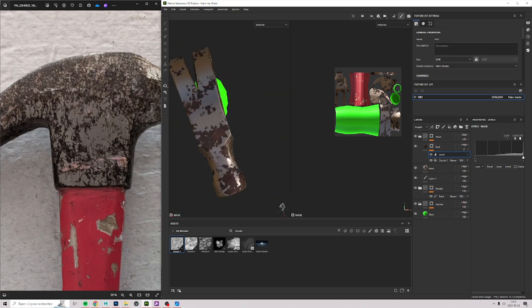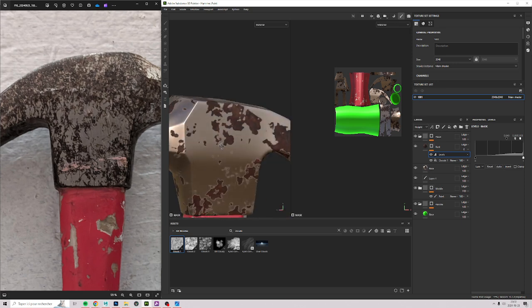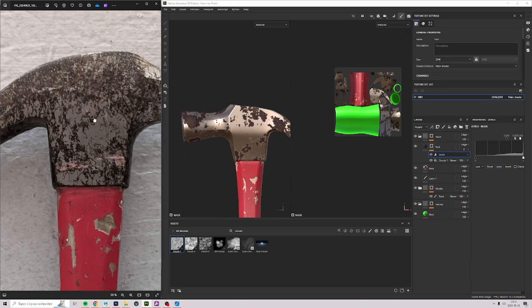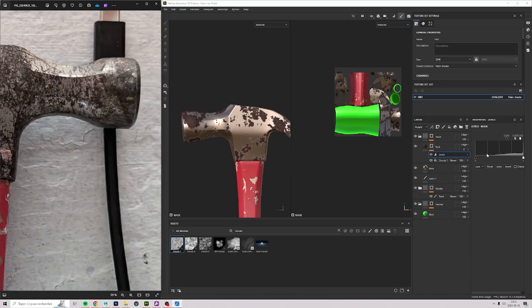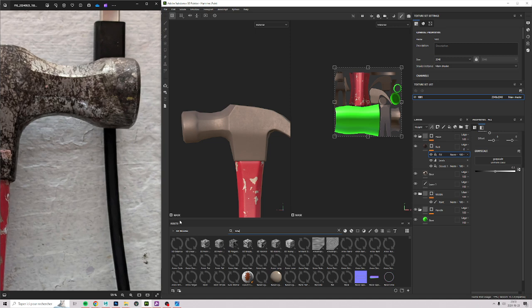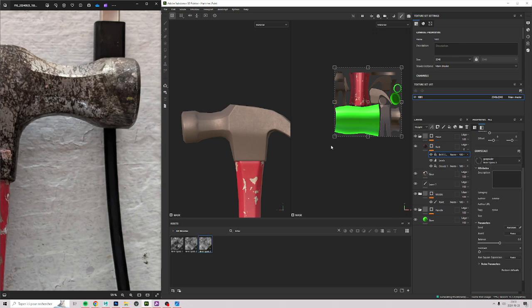Okay. I think I'll add an additional one. So add fill. But this time we'll go with something smaller, black and white, let's say. Noise, I meant. Let's try this over here.